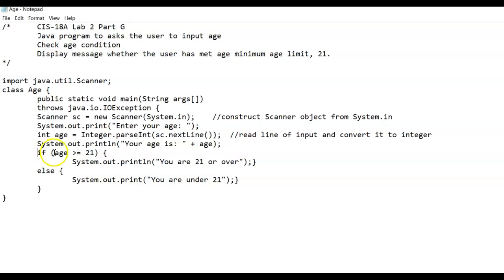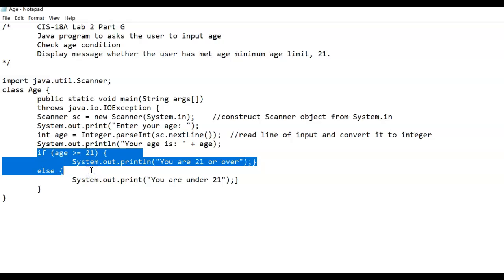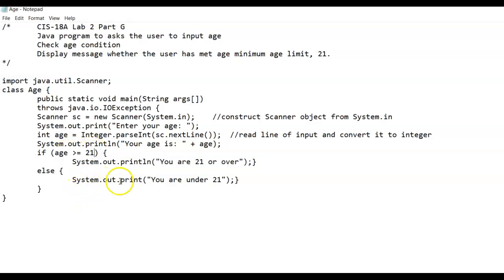Next, we would have the if statement, and this if statement is to check to see if the user age is greater than or equal to 21. If the user input a larger number than 21, it will continue and print out this string for the next statement, because that will be true. If they input a number that's less than 21, such as 18, it would go to the else condition, and following that, the statement "You are under 21" will be displayed. So in this program, we use an if-else statement to state the condition for the age verification, whether it's over or equal to 21 or under 21. And we would enclose the curly brace to finish out the program.